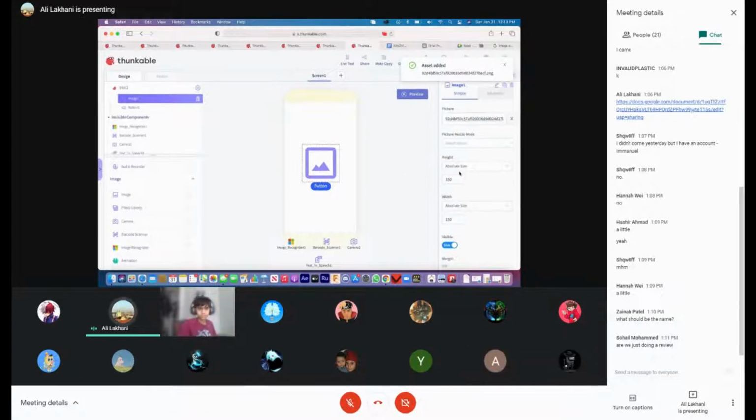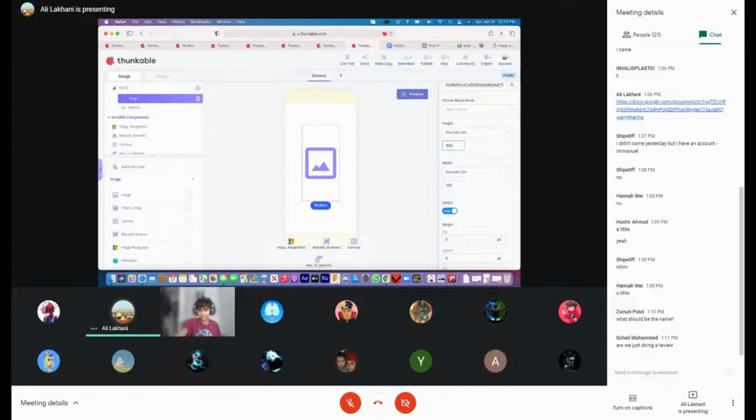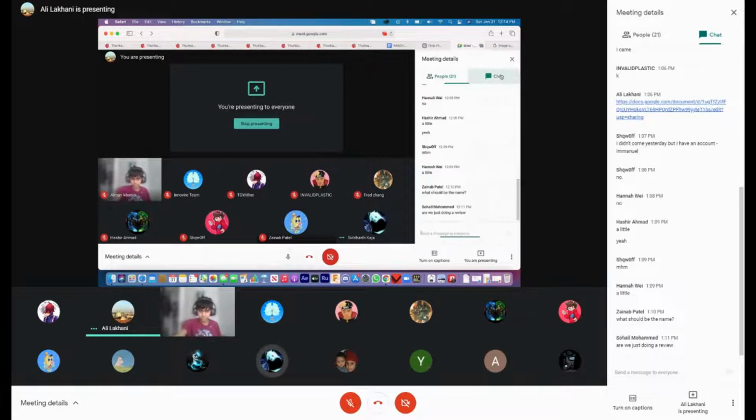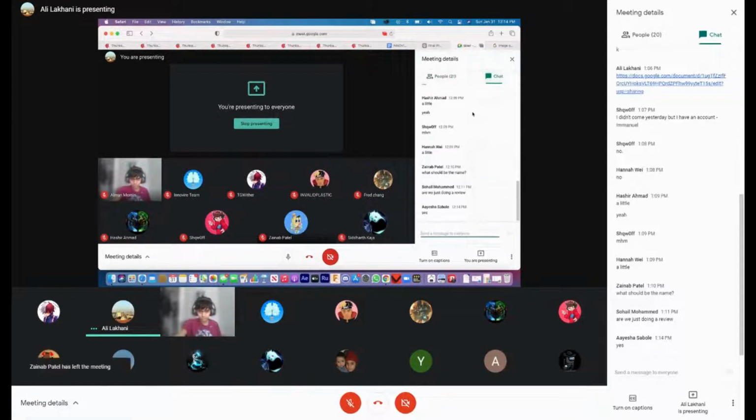And then I can customize the photo how I want it. There's this thing called absolute size that you want to click on, and then you can change how tall you want your photo to be, how wide you want it to be. So I can make it 300, and then it's a taller photo. Does everyone get that? It's not a review. We're just learning about some small things that I didn't teach last time to help you with the project today.